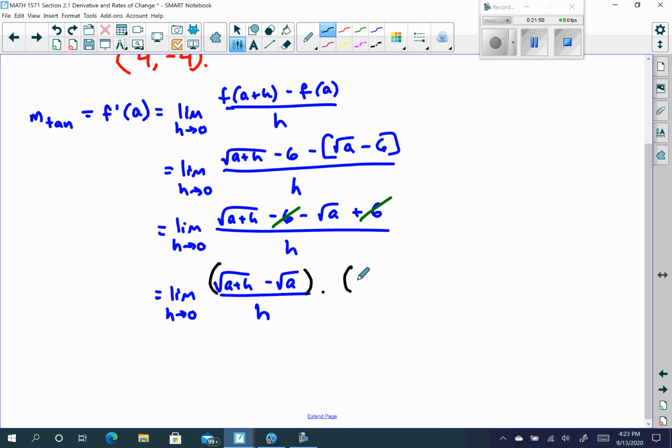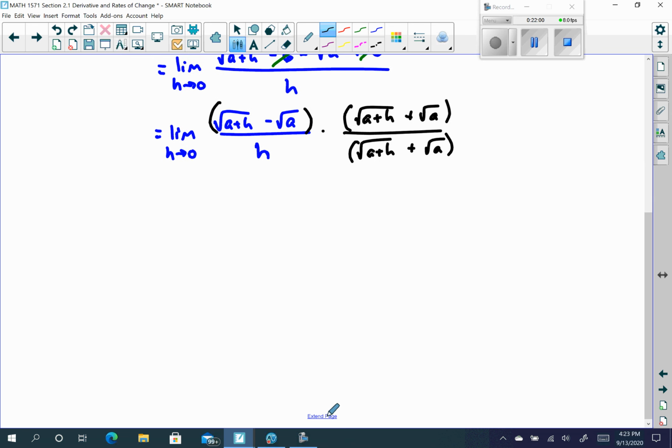So I need to multiply the top and bottom by the conjugate here, radical a plus h plus radical a, all over radical a plus h plus radical a. Carefully do this. So we will have, again, keep the limit with it. Limit as h approaches 0. Radical a plus h times itself is a plus h. I chose the conjugate because my outside terms and my inside terms are opposite, so they cancel. And then I'll have a minus radical a times itself is a, and you see what's going to happen with those a's, all over h times the quantity radical a plus h plus radical a.